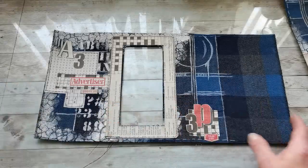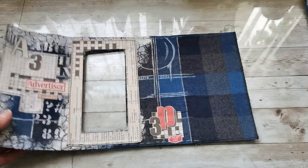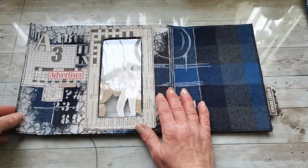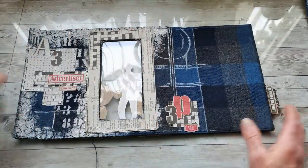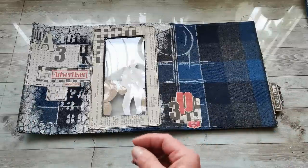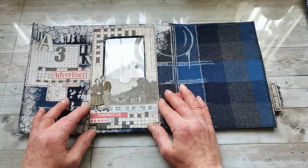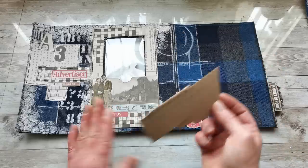So I'm prepared. And now I just need to put these two together, and I can glue them together. For gluing these two together, I'm gonna be using PVA glue, or I need something that is flexible because I will need to fold it. So let me have a look. That will be here with these two. Yeah, I think it will go well. And then there will be kind of like pocket behind.